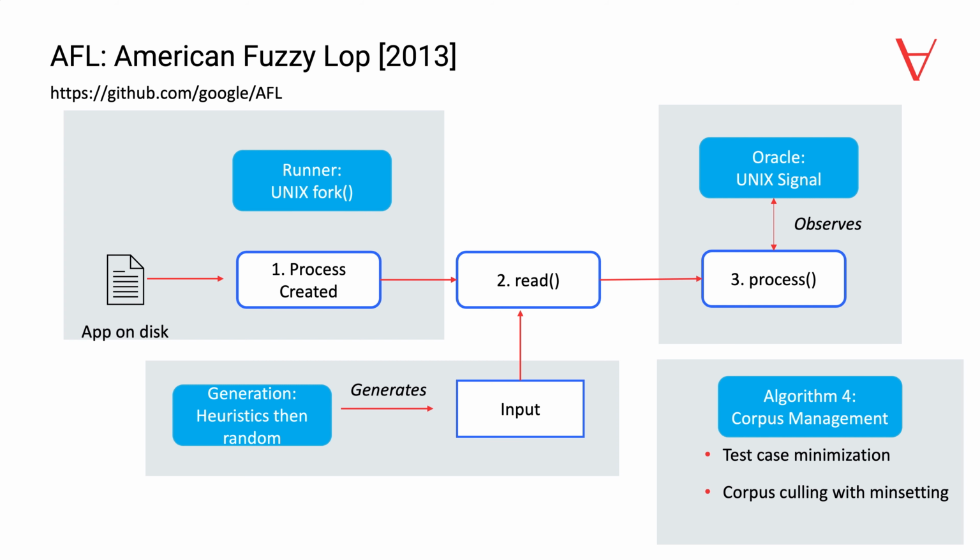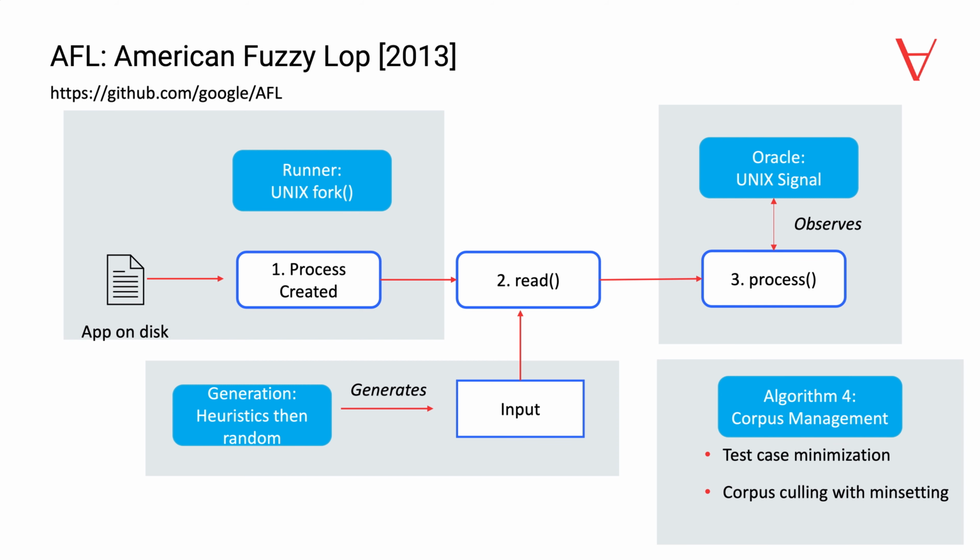Now, at a high level, he had a very simple runner. He was using Unix fork. We'll talk about that in a second because that's one of the places libFuzzer advances on AFL. He used a number of heuristics for generating inputs. In fact, the cool thing about his fuzzer is he has different stages. So he has some well-known patterns that he might use in the first few phases and at the end uses random. That way you're trying to check the common things that people get wrong again and again first, and if those fail, later on you start checking random.